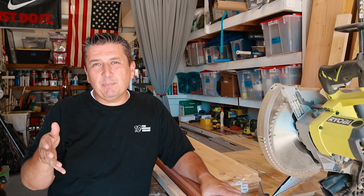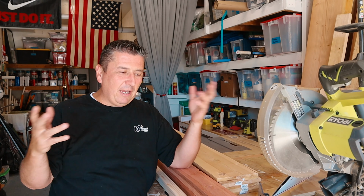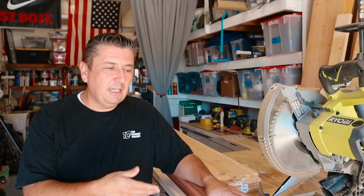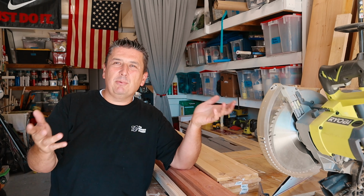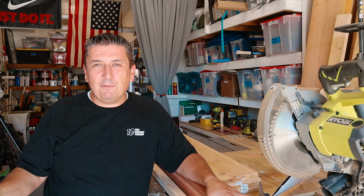I made a few raised planter boxes for my wife. Obviously she shares that stuff with her friends. Many of her friends have wanted them, so I've been making those for them, and at the same time, when I make one for a friend, I usually make 2 or 3 more. I'll make 3, 4, 5 at the same time, and I've been selling those on various platforms. Tons of platforms out there for you to be able to sell stuff, and there's a demand for it, and I can sell these pretty easily for like $100 to $125 a piece.